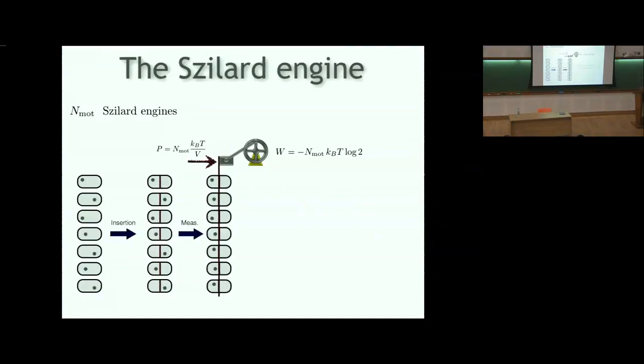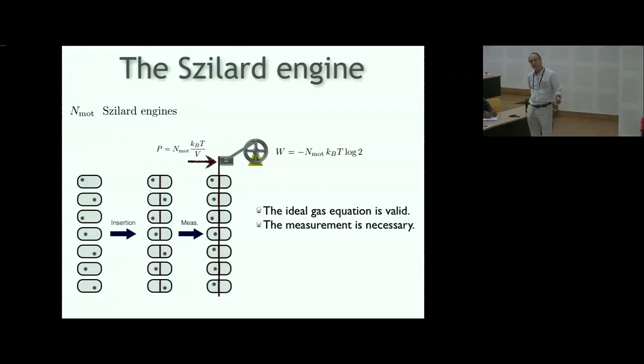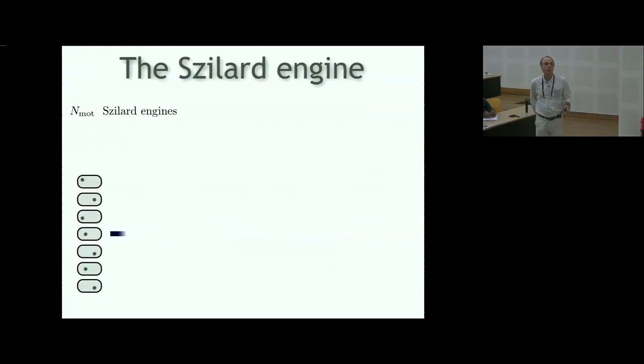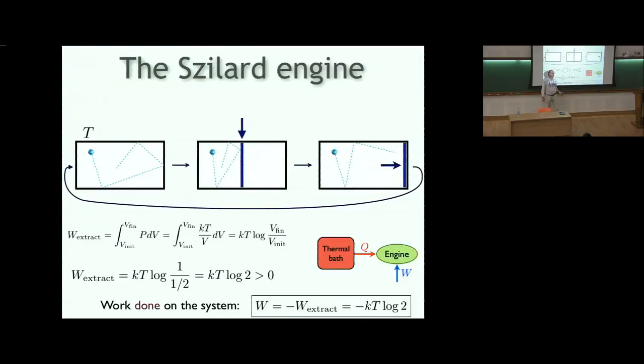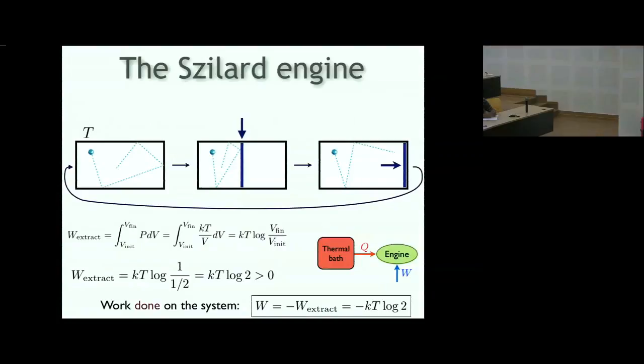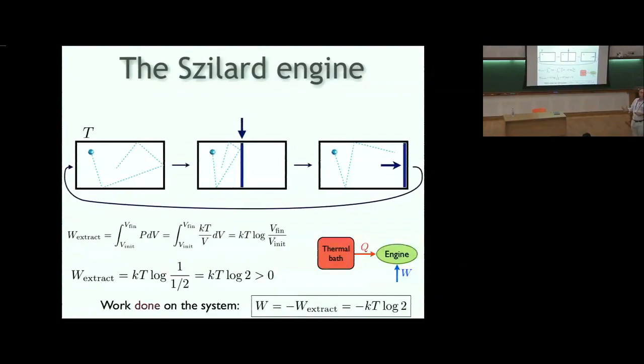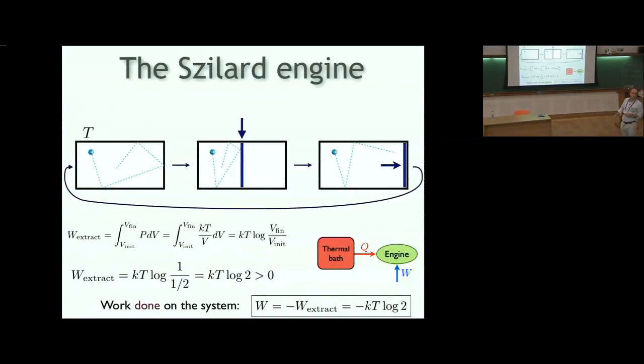Okay. This is just to understand the Szilard engine, but we will work all the time along the course with the original Szilard engine, which is a single-particle gas and a piston, and you insert the piston and you have to move it and so on. This is just for those who really want to understand it. Once you believe this story, we will work with these formulas all the time. We will apply ideal gas theory to the single-particle gases and so on. Actually, you have exercise number 2, where you have to do the same Szilard engine, but suppose that when you measure, you have an error. Your measurement apparatus has some noise, and sometimes you measure left and the particle is in the right, and the other way around. This is exercise number 2 that you have to do this afternoon, hopefully.